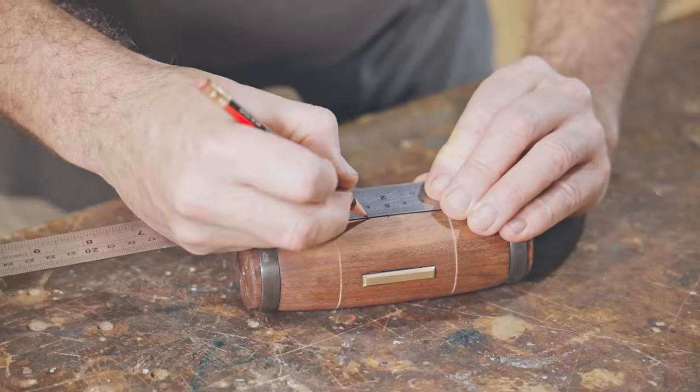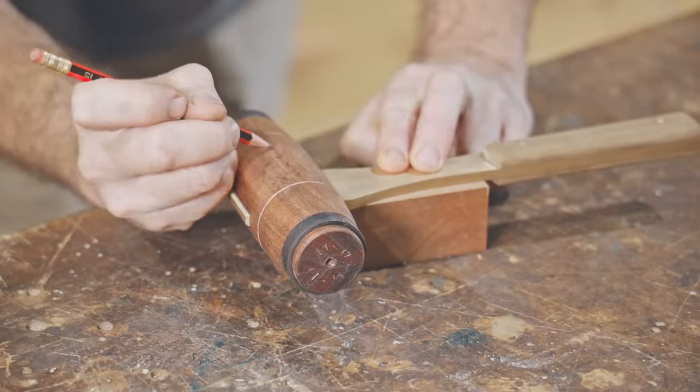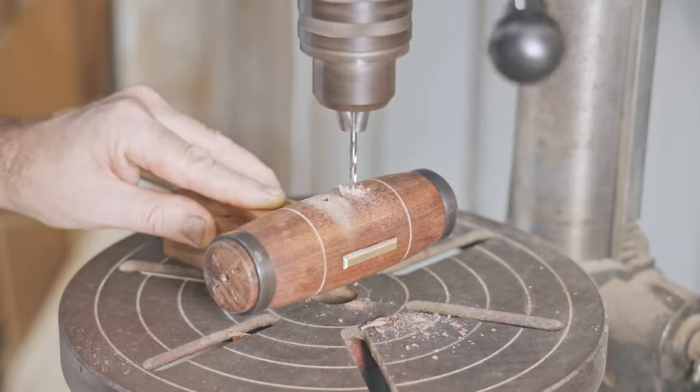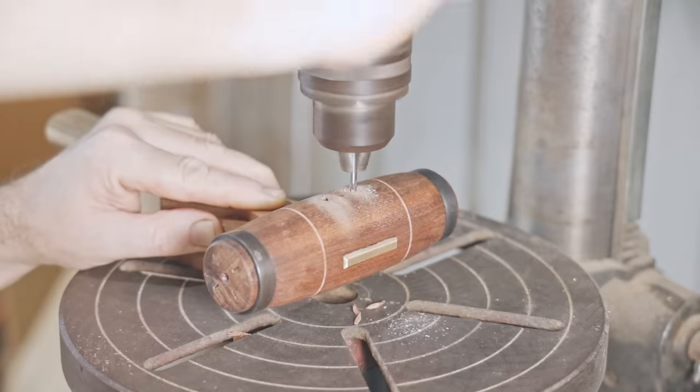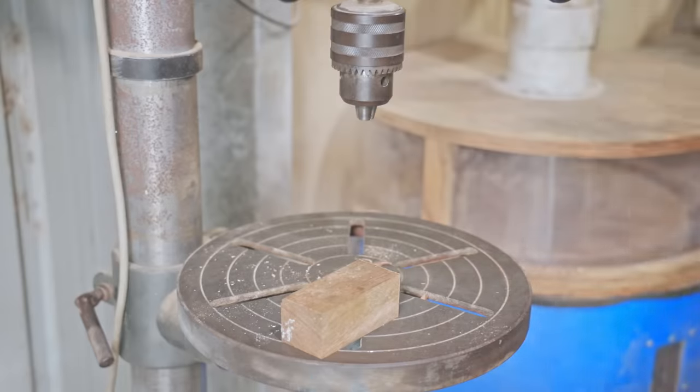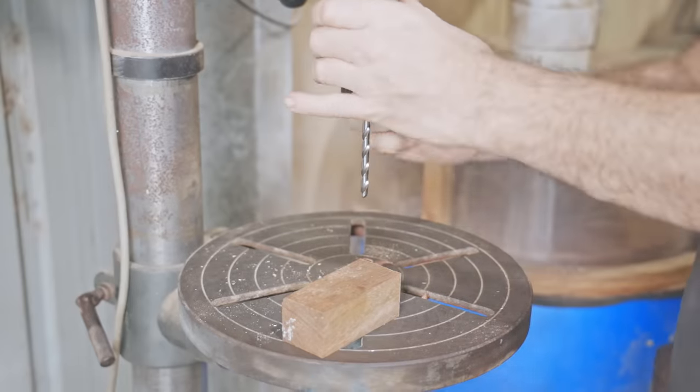Now I'll mark out the holes for the pins. I could have done this earlier before turning the head, which would have been easier. I went through slowly with a small drill bit first, just to try and minimize tear out, and then with the right size drill bit for the pins, I drilled in from either side.